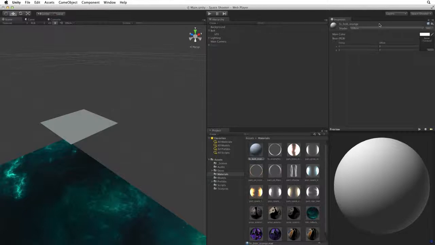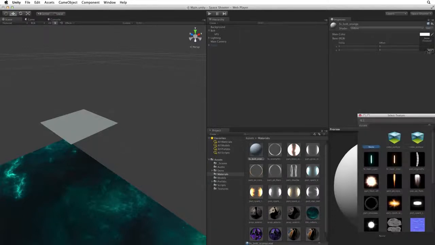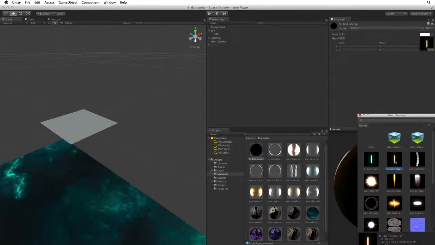The first is, in the material's main texture field, we can click on Select, and this will bring up an asset picker. At the top of the asset picker is a search field to refine the contents of the picker. Otherwise, we will get every possible object in the project that can go into this field. To associate a texture, we simply click on the texture we want. In this case, FX Laser Orange.